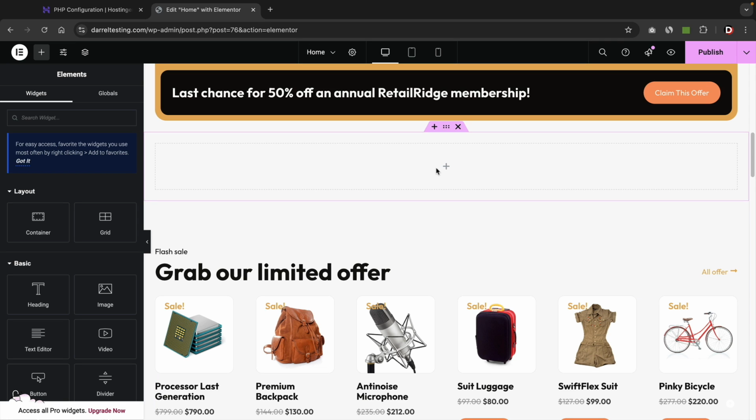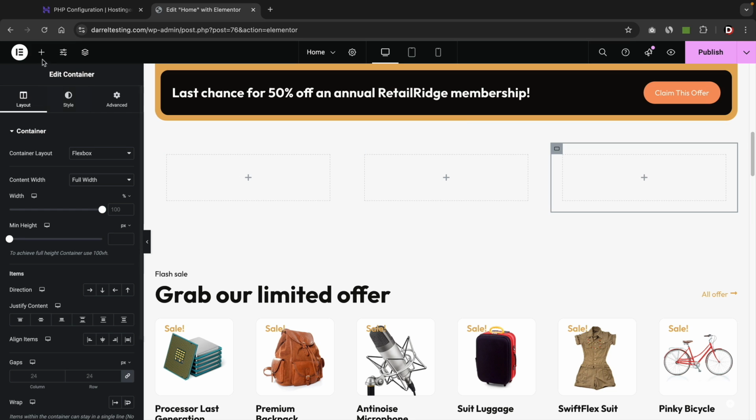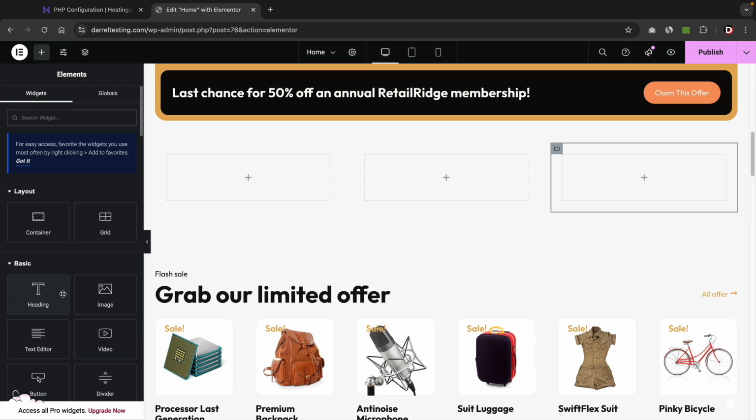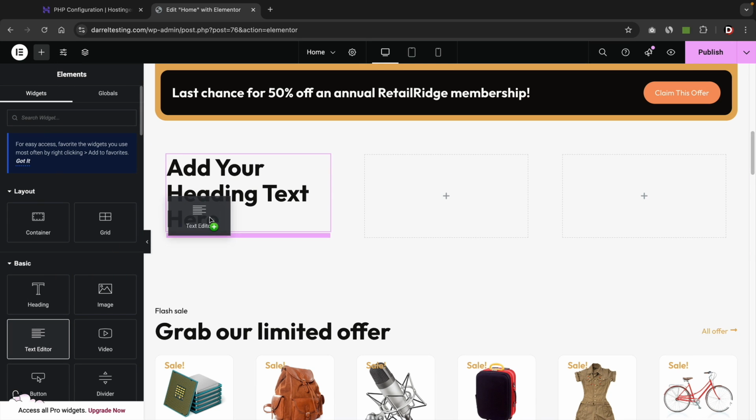So now we have this one box, right? But I do want to add in a container in the box. And I'll duplicate this box, duplicate 1, duplicate 2. So now we have 3 different boxes, right? So you can also just use your website without using the Flexbox as much, right? So over here, we could add in our container, right? And build your site as usual.